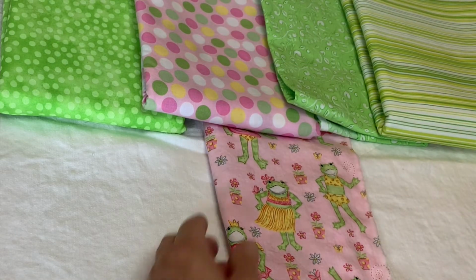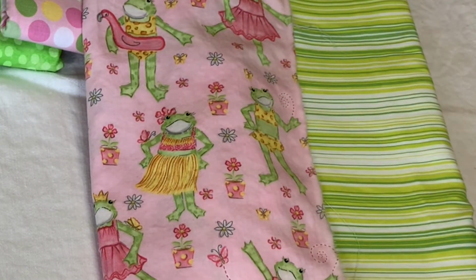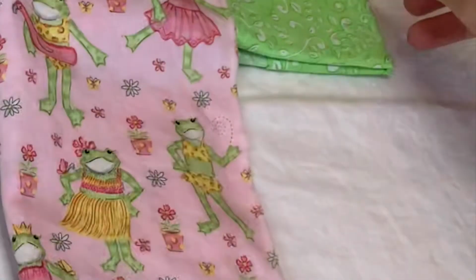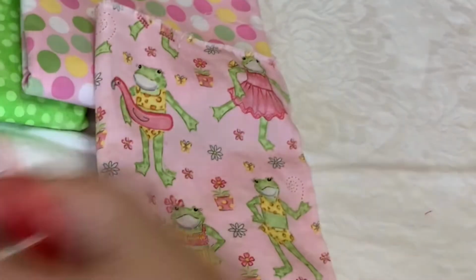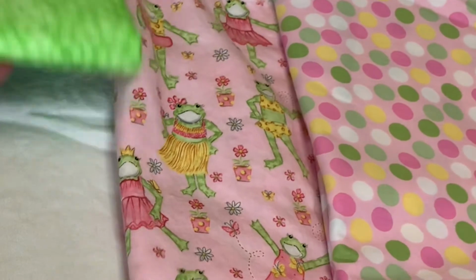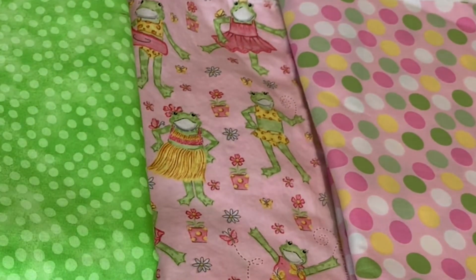Some of the other fabrics that I auditioned with it was the stripe, which I think looks great with it, but it wasn't speaking to me at the moment. Another one was this print, and again, it goes well, but it didn't excite me. It seemed a little bit too bright for the frogs, and I felt like that would take away from it. The other 2 options that were close runner-ups were these 2 polka dots, and either one of them would have worked very well for the outfit.